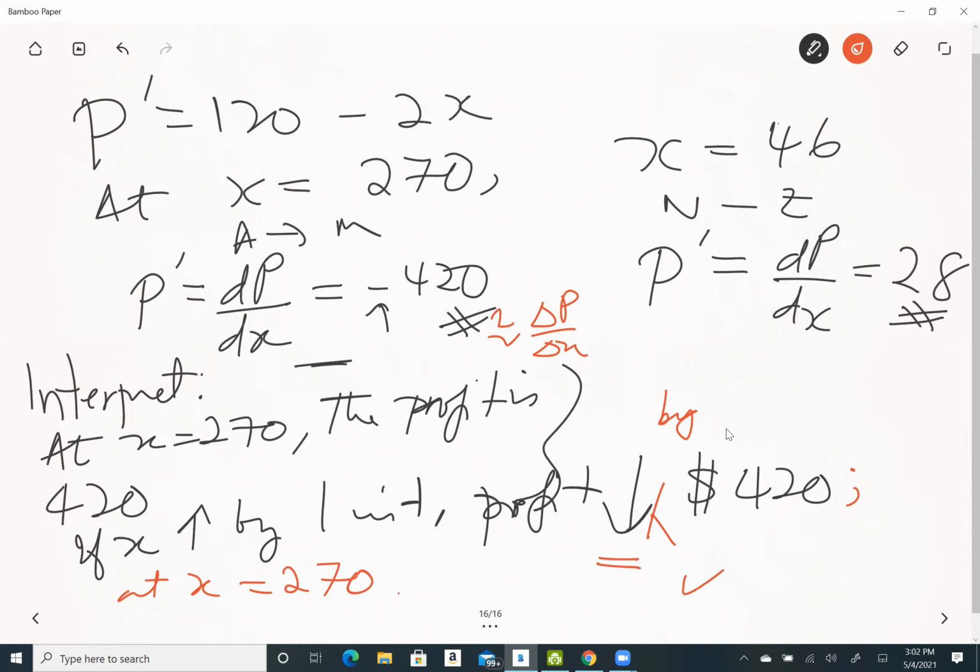Okay. Alright. Good. So for the 46, I don't think there is a problem. We just go by what I have here. If X increases by 1 unit, the profit will increase or decrease? Increase. Will increase by $28 at X equal to 46. Okay, so that is the interpretation of the marginal. I think we did quite already extensively the interpretation. I hope, if you are not clear, you go home, just review the thing. So that's the marginal profit.